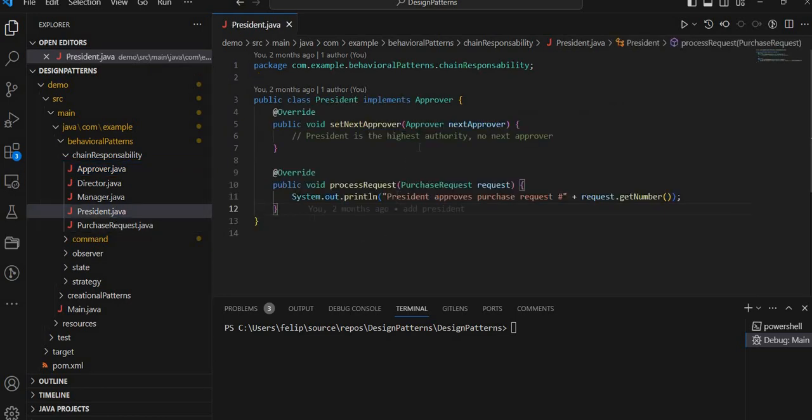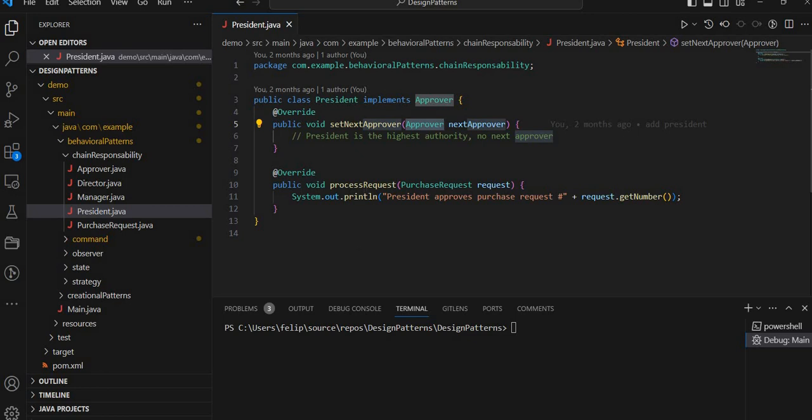The president in this case doesn't have an approver, that is one person who does not require an approver because they are the highest authority in the company.